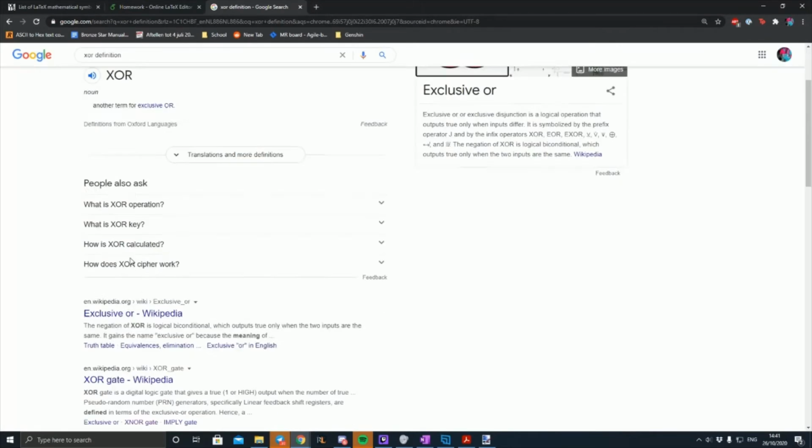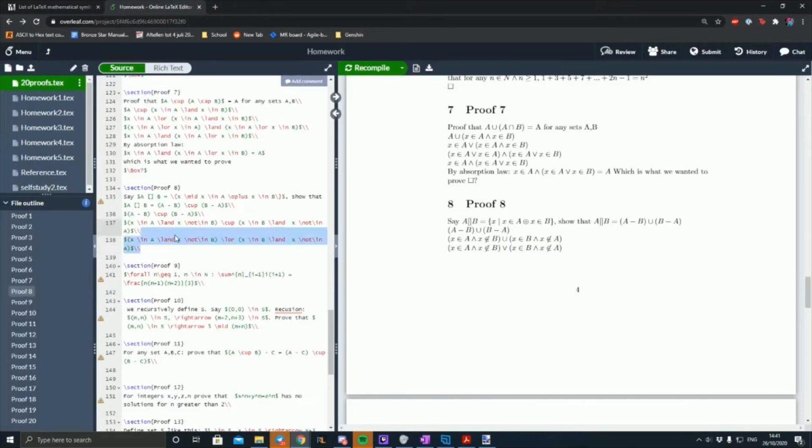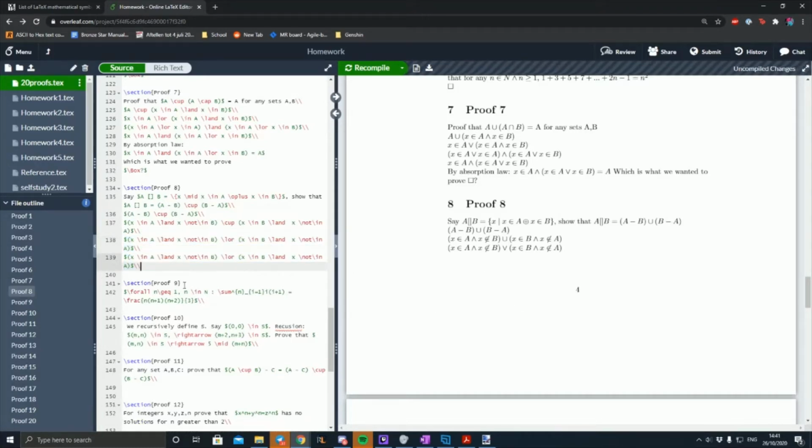Like here, if I go to Google XOR definition, exclusive or on Wikipedia, it will say it can be expressed as A and not B or B and not A, which is the way we have it here. However, we're not allowed to use this definition, so we're going to have to do a little bit more work. So I'm going to copy this, and by the way, because this is predicate logic, you can view this x in A as some kind of predicate, like say in A or whatever. So we can use all laws of predicate logic in this world as well.